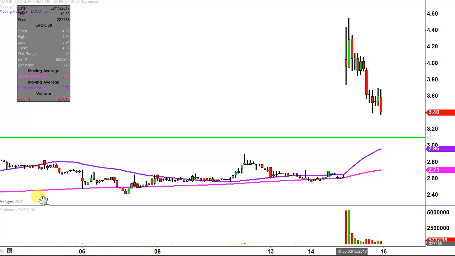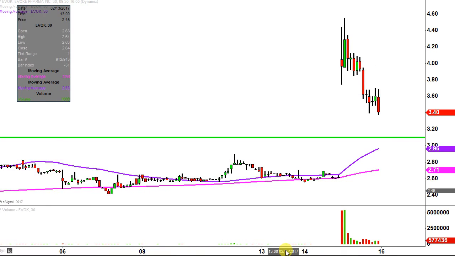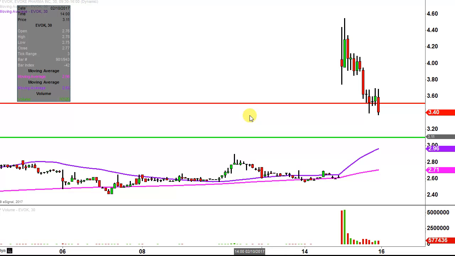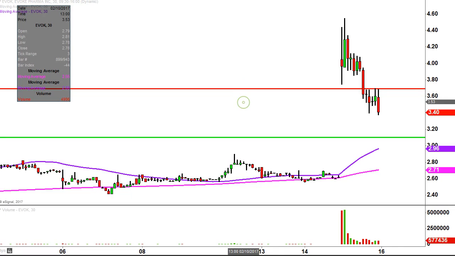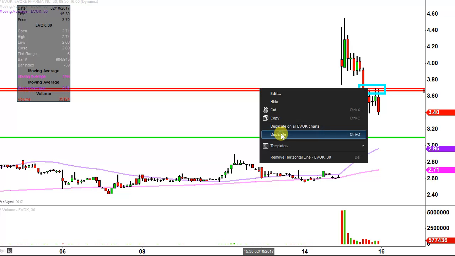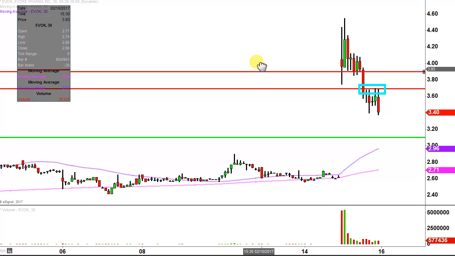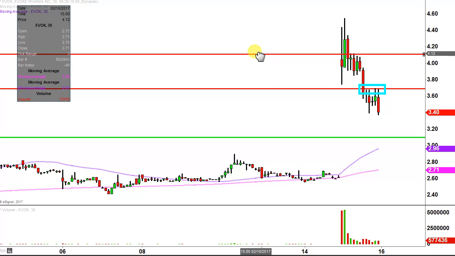Now, what about areas of resistance? If this thing starts to bounce, where are some of these hurdles at? The initial area of resistance that really made its presence felt this afternoon is right here at $3.70. Multiple times the bulls tried to bounce up through there and just couldn't quite do it. So that'll be the initial area of resistance. The next battleground point after that, I'm going to call right up there around the $4.15 mark.